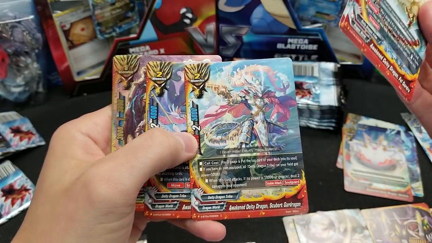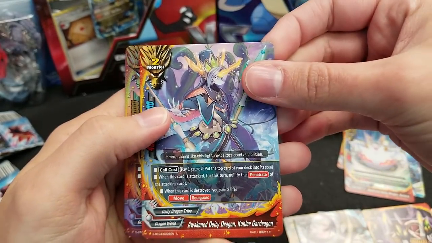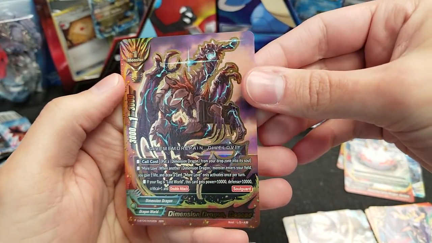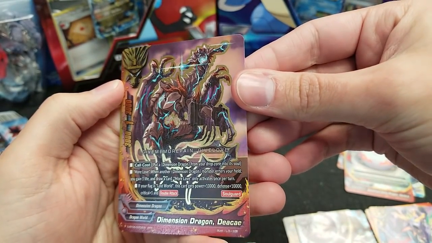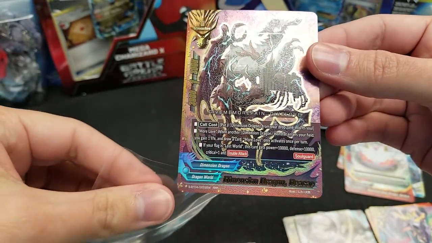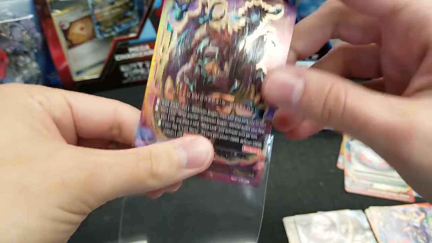And then last pack of the first half of the box, Awakened Deity Dragon, and another triple rare, Dimension Dragon DK. Sure. This one looks, well, it's got more texture.